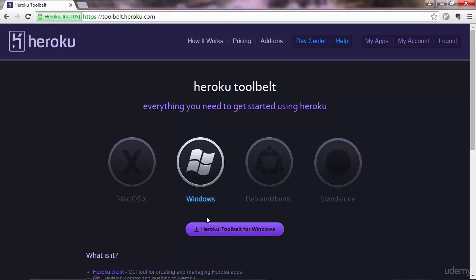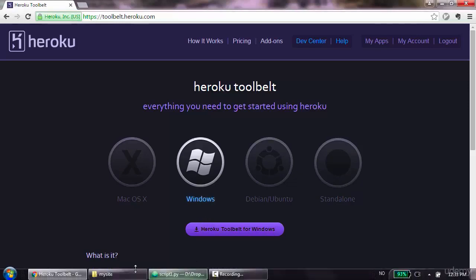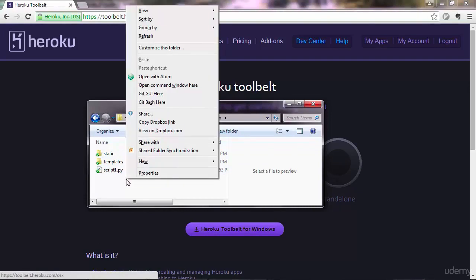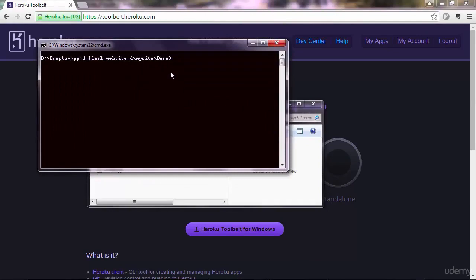and then just go ahead and install it. And once you have done that, you go ahead and go to the directory where your main file is, your Python file, and shift right click for Windows and open a command window here.